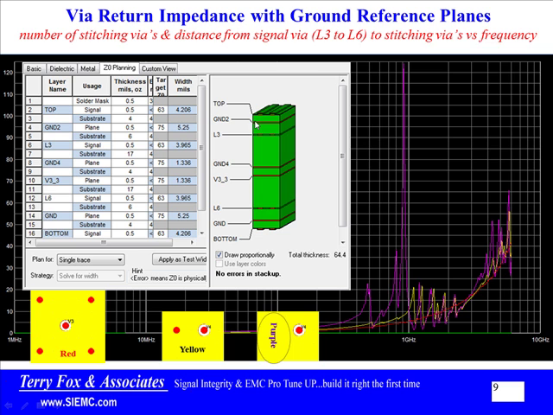Now in this case, layer 2 is ground and layer 7 is ground. So in both cases, on layer 3 I am referenced to ground, and on layer 6 I am referenced to ground. So now what we need to look at is what happens if I just have that via sitting in the middle of a board where maybe the closest ground to ground connection is 3 inches away. And if it's something like that, then what I'll see is this purple response curve.